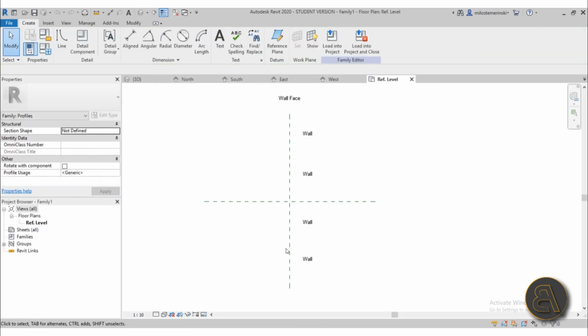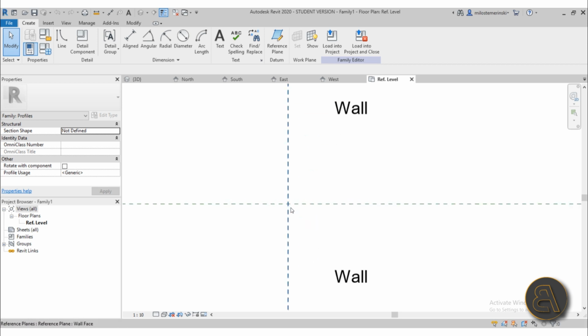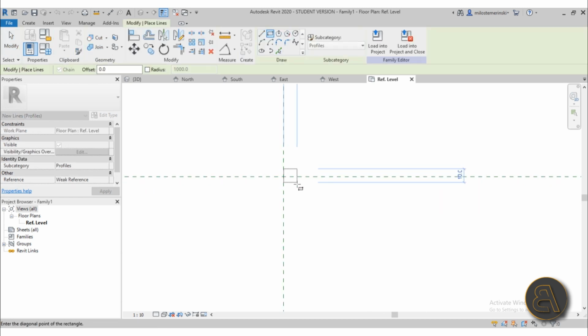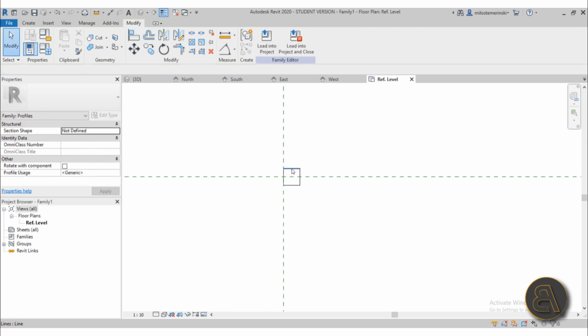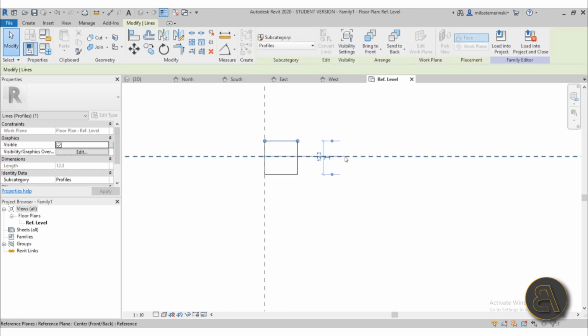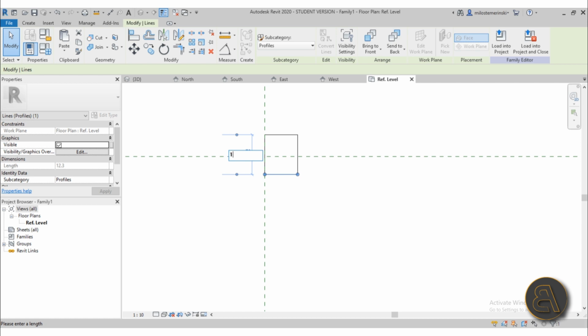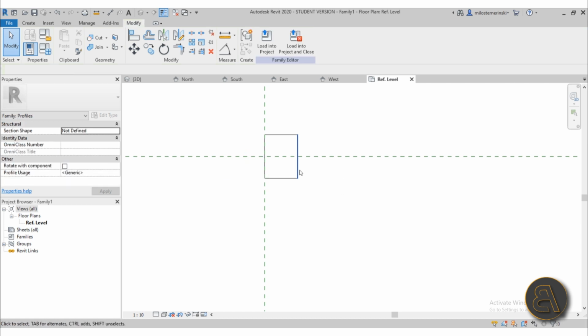So basically this is where the wall face is going to be located, this is where the wall is going to be located, and this is where we model our profile. Now I'm just going to model it using lines. Let's go with a simple rectangle that's hosted on this line, just like this. The gap is going to be 1 centimeter or 2 centimeters maybe. Well, let's go with 2 centimeters, or let's go with 1.6 maybe. So let's go 8 millimeters on this side and then 16 millimeters total. Yeah, let's go with something like that.